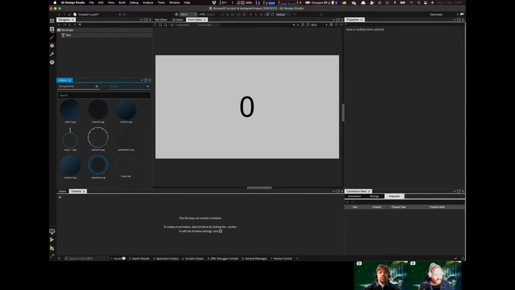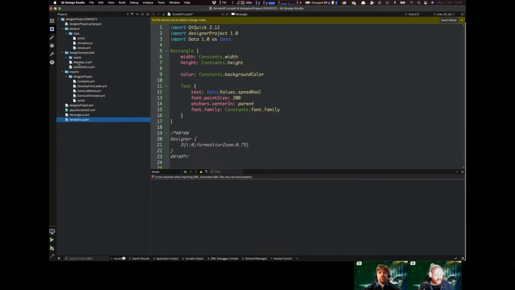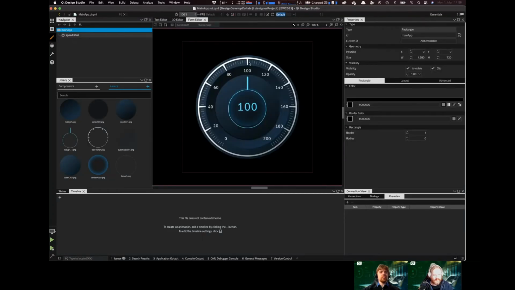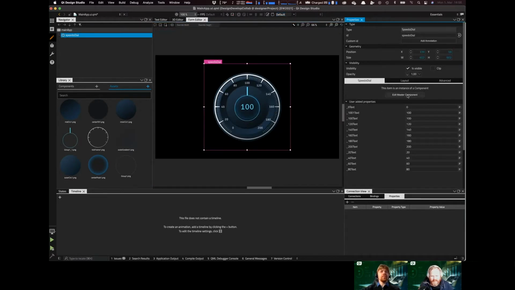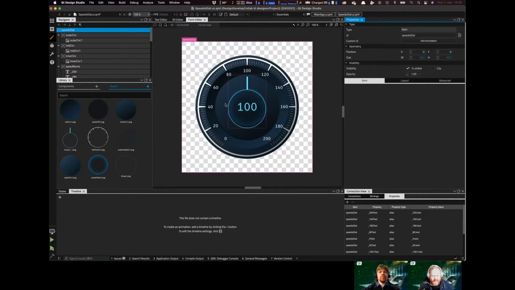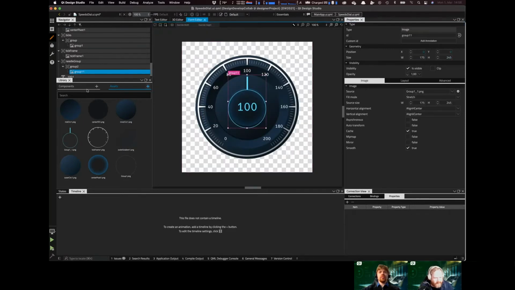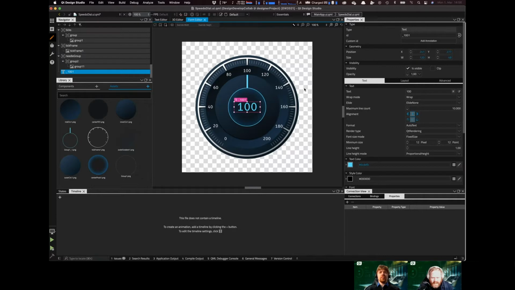Okay, and now I should have the screens that I generated. So there's this main file. We see here that we have this sort of screen file with our component. I can just go into that component to do the animation. It looks like I need to adjust just a couple of things here to recenter that a little bit. And that text looks okay to me.